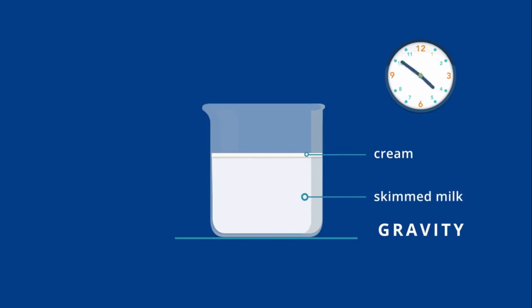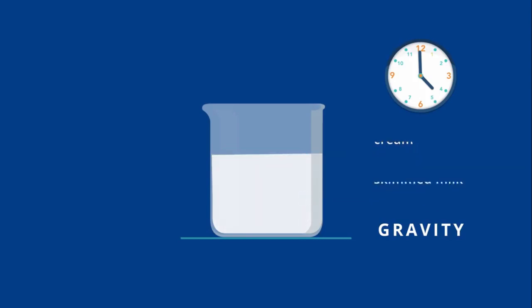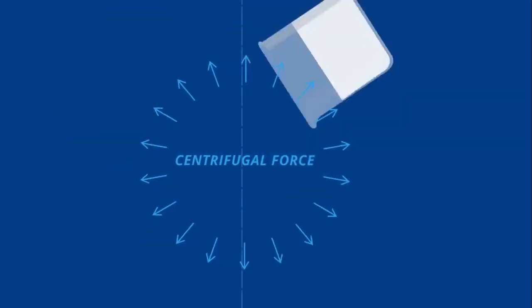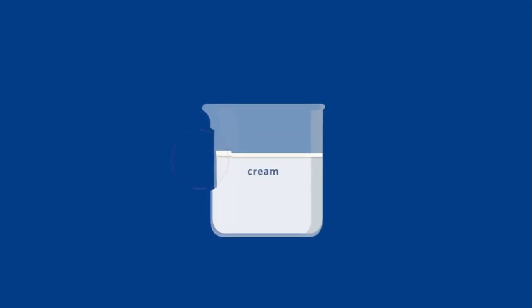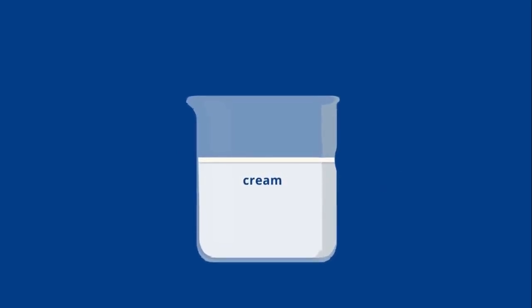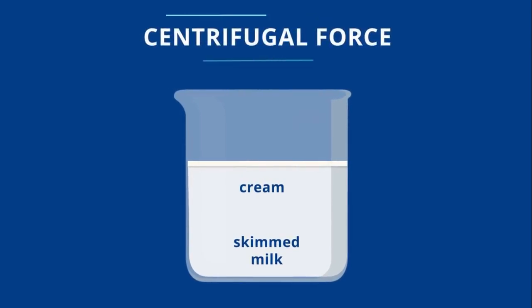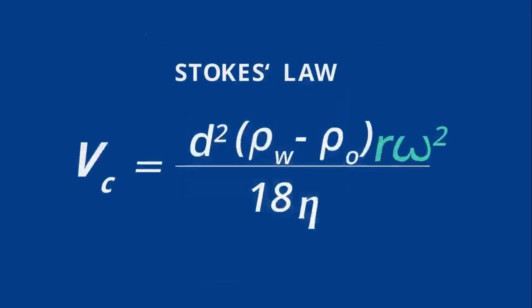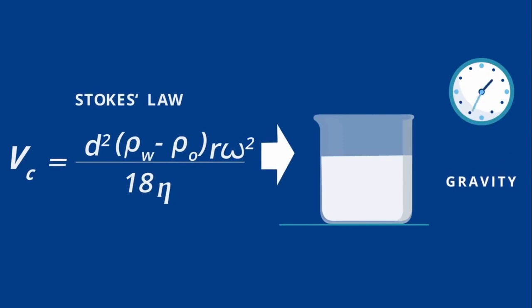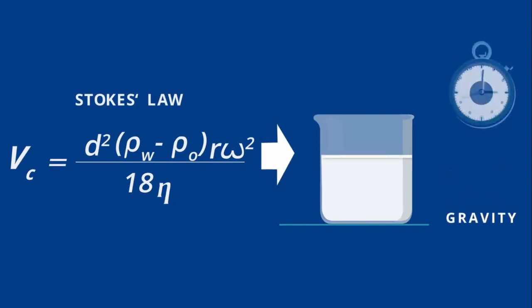It's a slow process, but there is a way to speed it up. Okay. Imagine if we spin the beaker round like this. Centrifugal force will speed up the journey of the cream through the liquid. The milk separates here too. The lighter fat particles, the cream, are at the top, while the heavier skimmed milk is at the bottom. So centrifugal force also affects separation, Mum, and we can add it to the other factors in Stokes' law. The same things happened as with separation by gravity, but it's happened much faster thanks to centrifugal force.